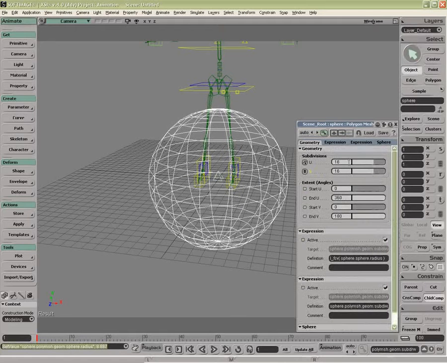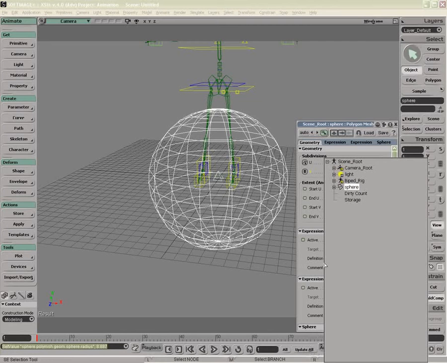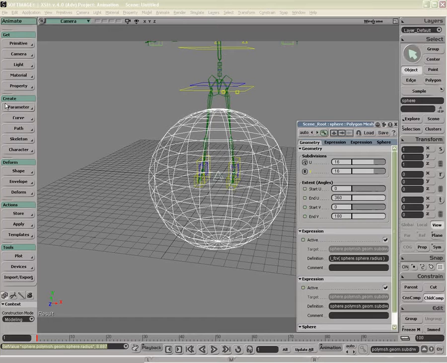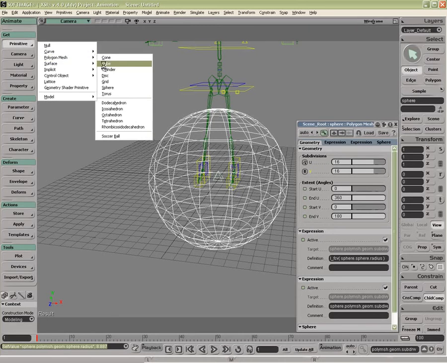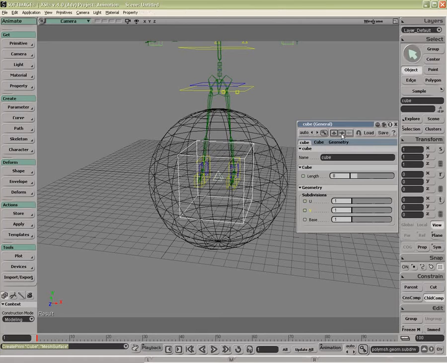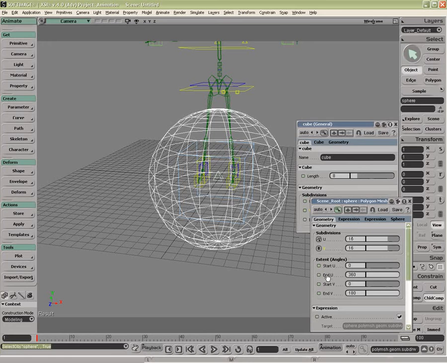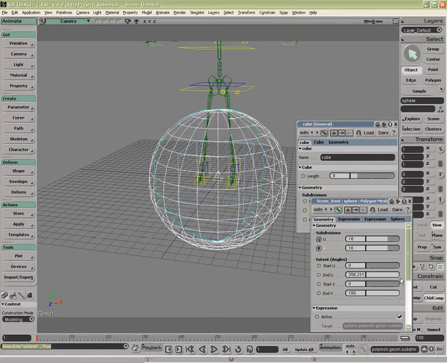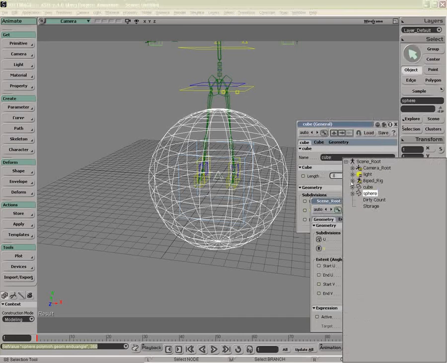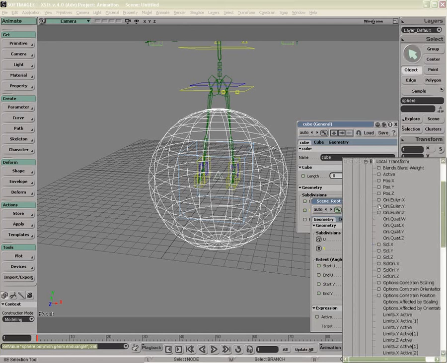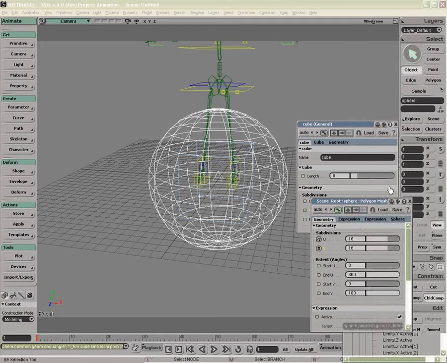Now we can set a link key at any stage. Instead of having to drag and drop and type, we can of course do things like link with, and here I can link it with anything. I can link it within the same object or with another object. So if I were to get a cube here, and I'm just going to go back to the sphere, and just say let's change the radius as well. So the end, I'm going to link with, say, the cube's local transform and its position in Y.